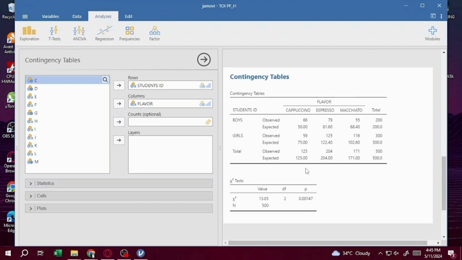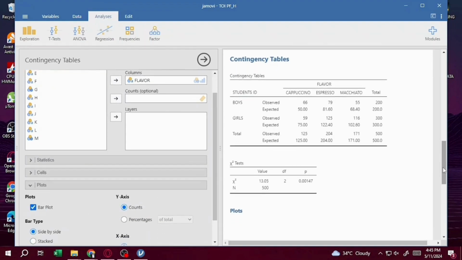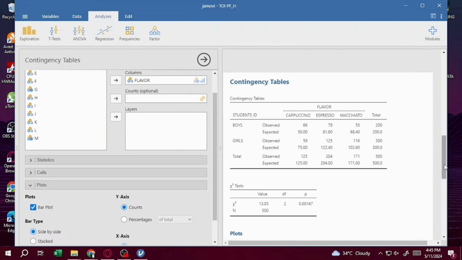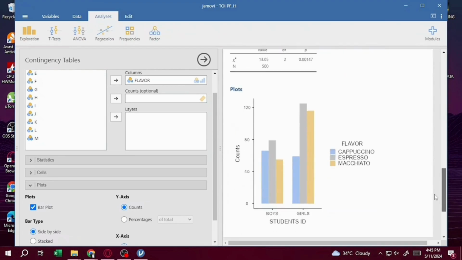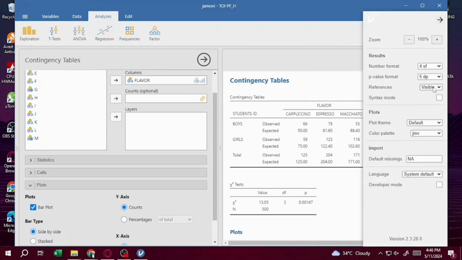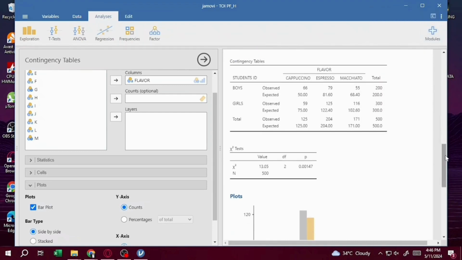To get our expected value, we should multiply the frequency column by the frequency row and then divide by the total number of the expected frequency. So let's check our generated plot. This shows us the preference between boys and girls when it comes to their preferred drinks whenever they do research. Additionally, there's an option of the three dots where we can expand the format for decimal points. We are using four decimal places to ensure that the data is refined because it offers us more comprehensive views.